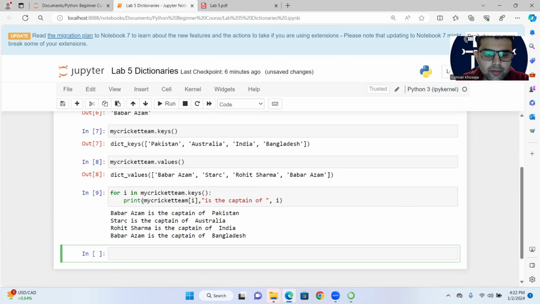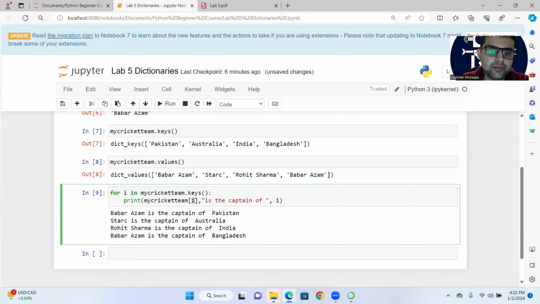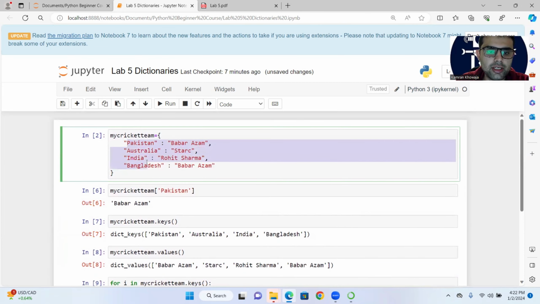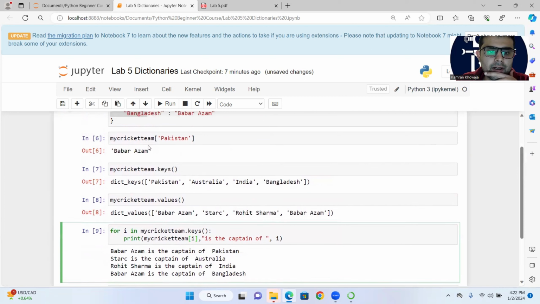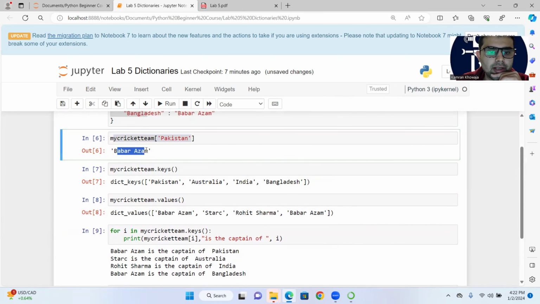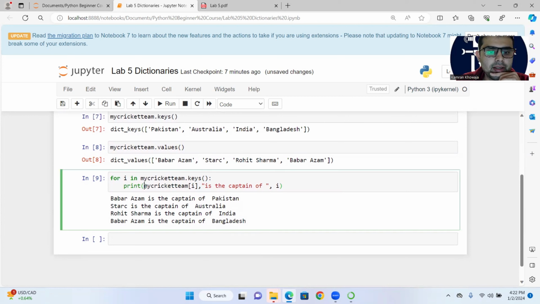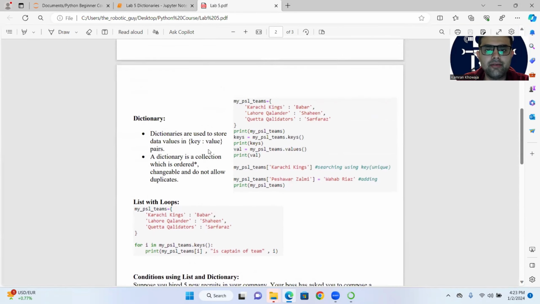Instead of i, it is being replaced with all the words, which means all the keys. I already mentioned that using keys you can access the values as well. So I have implemented the same formula over here. Using keys, I have accessed the values. So I have written Babar Azam is the captain of Pakistan, Starc is the captain of Australia, Rohit Sharma, and so on. So this is how you can access meanings or values using keys as well.